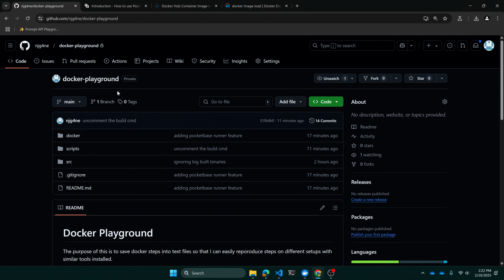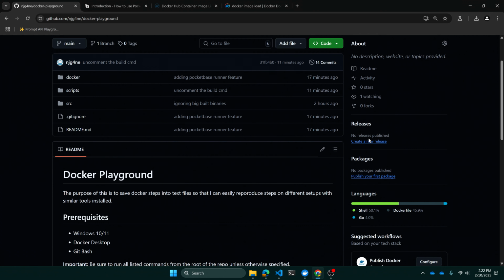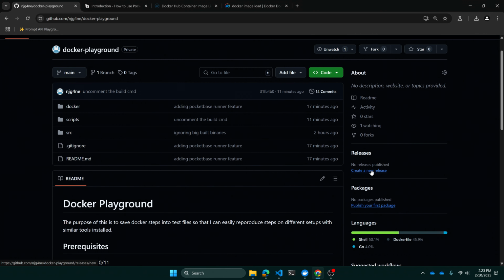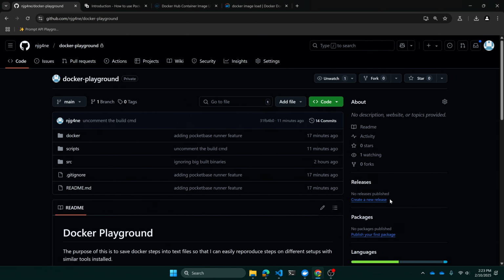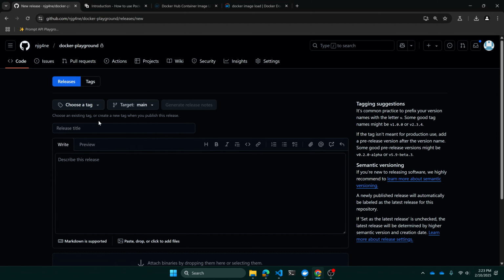Here is what my code is meant to create. You know, the actual thing that maybe it's an installer that you can download and install the program. Or in this case, we could say our release is a couple of tar.gz Docker images, and that people can download those images and import them rather than having to build them themselves with our files or go to a container registry. So let's create a new release.